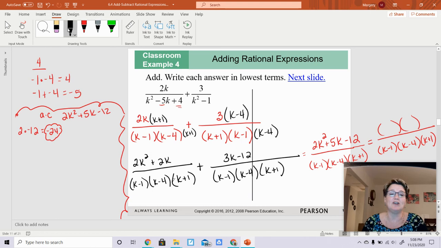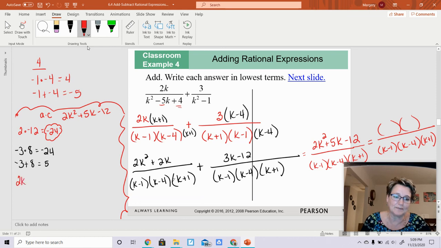Now, because that is my targeted number, I have to find two numbers that when multiplied together give you negative 24, but when added together give you 5. I'm going to go with negative 3 times 8. That is definitely negative 24. I know that negative 3 plus 8 is 5, and that's my middle term. So far, it's looking good. Now, remember, when you are using the AC method, you write down the first term. You write down the last term, and you put a big plus sign in the middle.